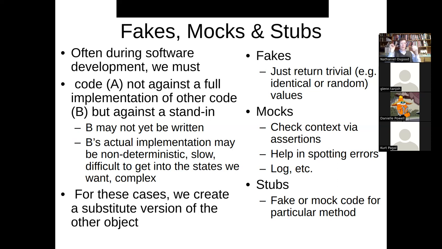In Glenn's definition, a fake does a bit more work. Maybe it does a particularly simplistic algorithm, a brute force search, or a really slow algorithm, but one that works. It's just an intermediate version that's not yet ready for prime time, but it does some functionality. Generally, I use stub and fake interchangeably. A stub is sort of a fake at a function or method level.